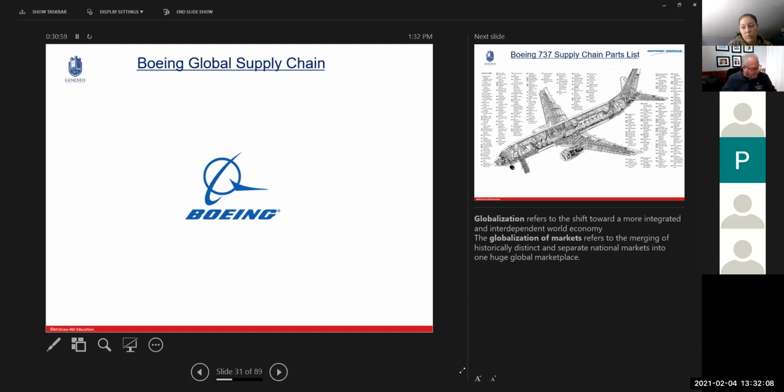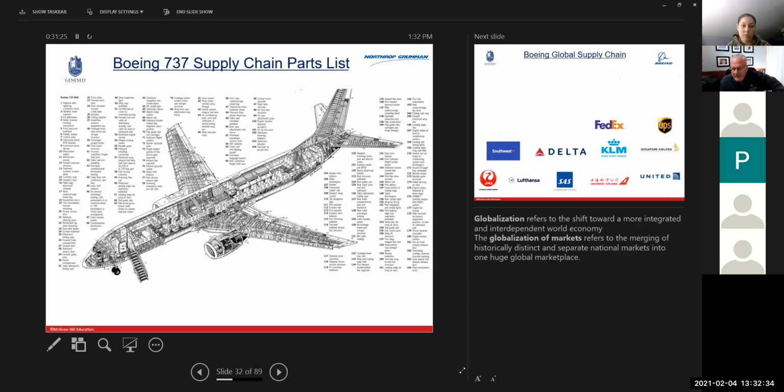Now, I'll gloss over this one relatively quickly because it's much the same in terms of the complexities of the supply chain network. Boeing. Now, Boeing's been in the news for a lot of the wrong reasons of late. That said, some of the challenges they face, this is their bill of material. A little different than the iPhone that I put up there earlier. Significantly more complex, significantly more challenging in terms of the engineering, design, sourcing, and ultimately final assembly.